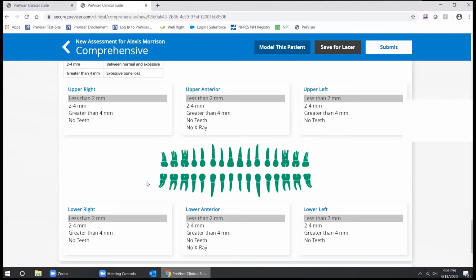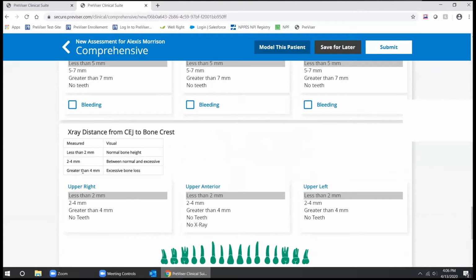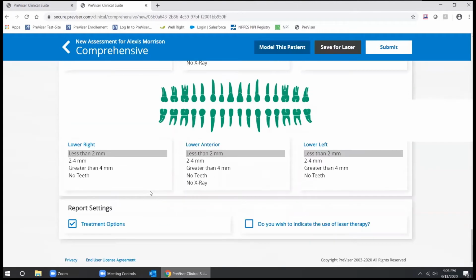It does not require you to pull out a measurement tool. If X-rays are not available, leave the defaulted responses and move on. These 2 remaining questions can be answered ahead of time by a dental assistant, for example, and entered into the assessment by clicking Save for Later. This last section, that is perio-focused, should be answered every single time, no matter if it's the patient's first assessment or 5th, considering they are likely to change.